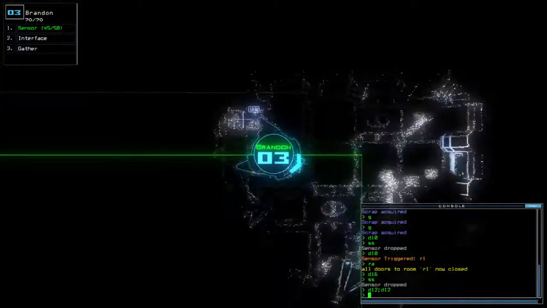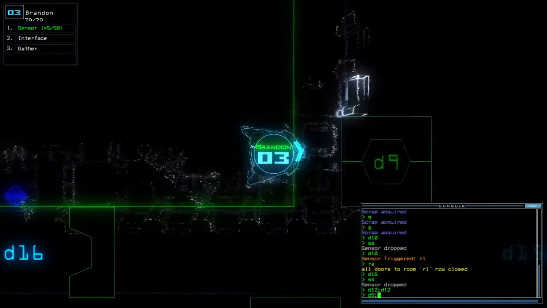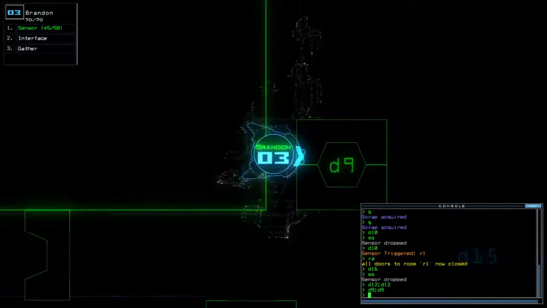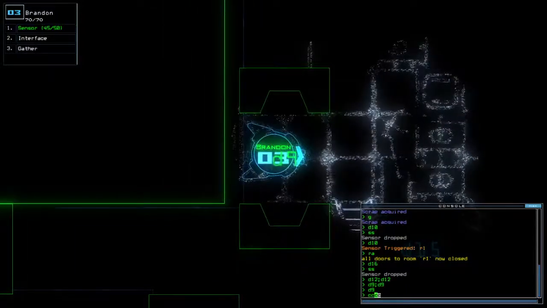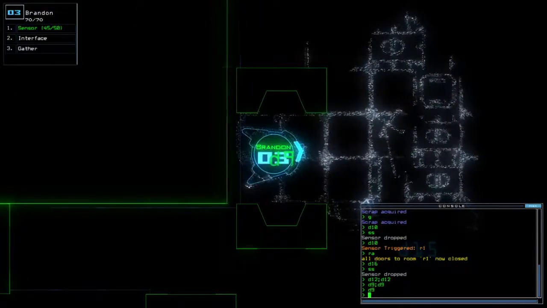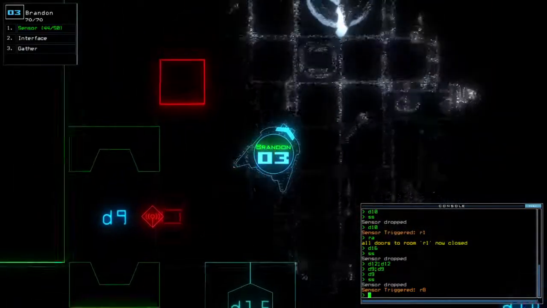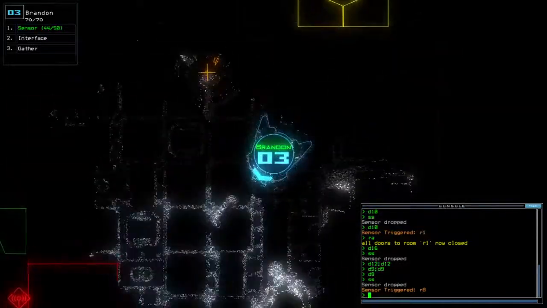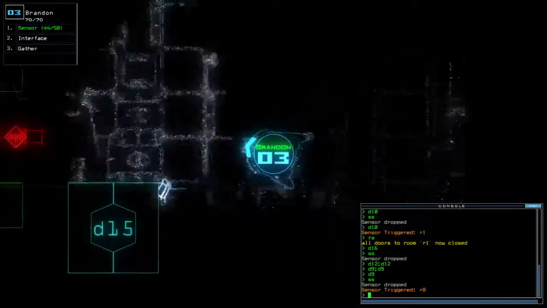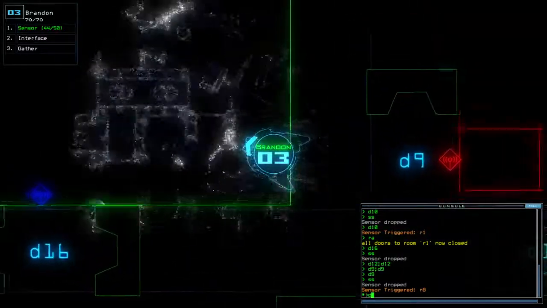Oh, the Fendrin. Okay, wow, that gave me a jump scare. Oh no, this is the generator room. I'm just gonna exit from there.